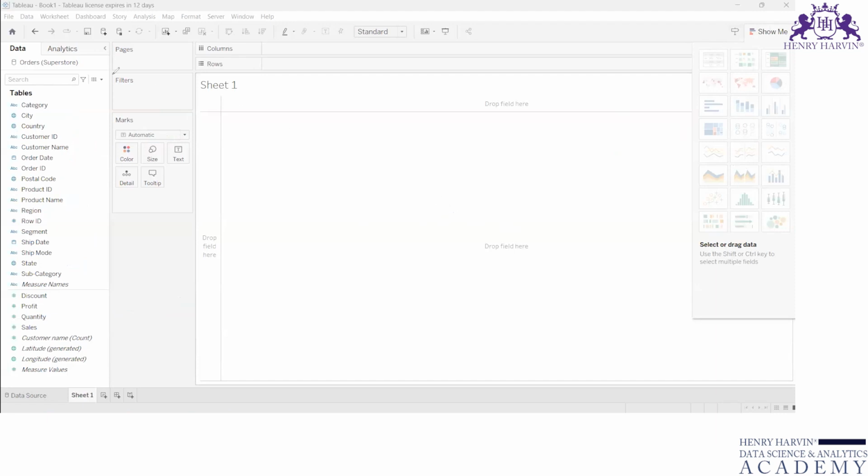But you know what? As soon as you choose your dimensions and measures, Tableau will automatically suggest to you that, dear user, out of all the available charts, this is the chart that is best suitable for the visualization based on the dimensions and the measures that you have chosen.